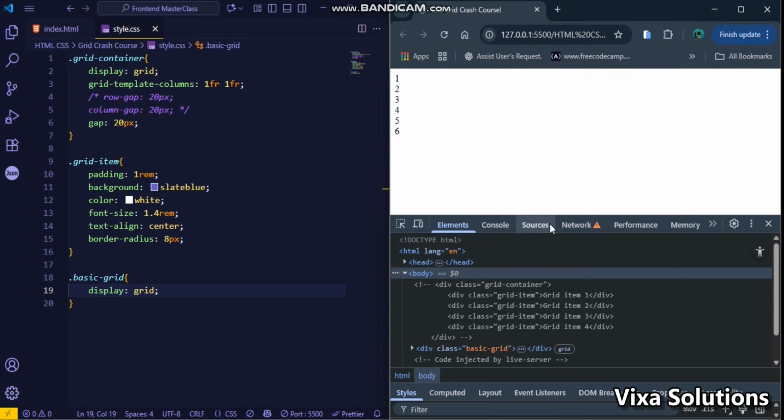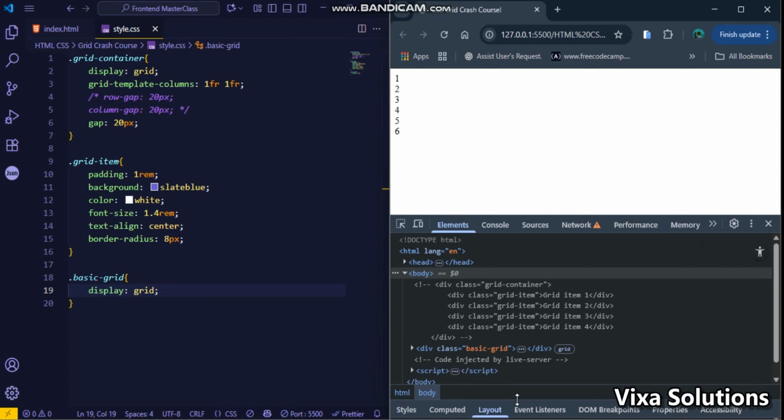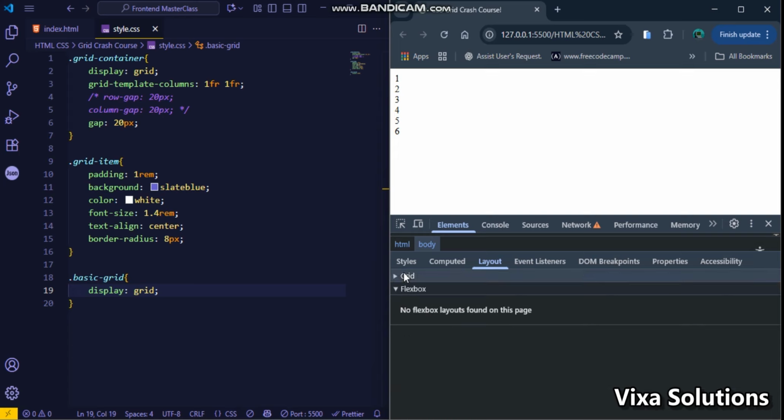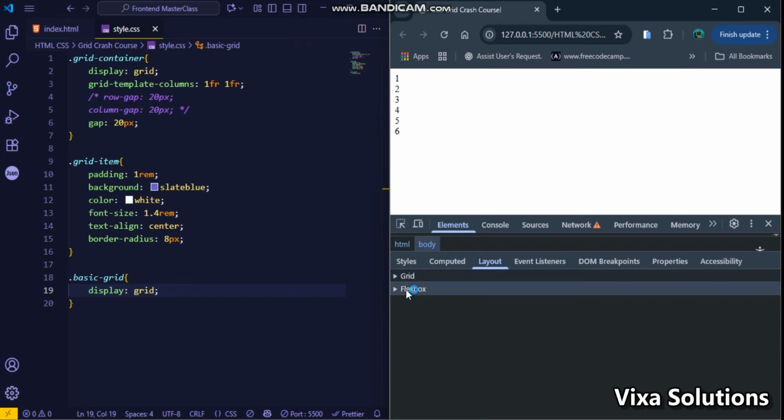Okay, so right now what we are interested in is the layout. Where is the layout actually? Okay, here it is. You can see it has the grid and the flex layout, right?